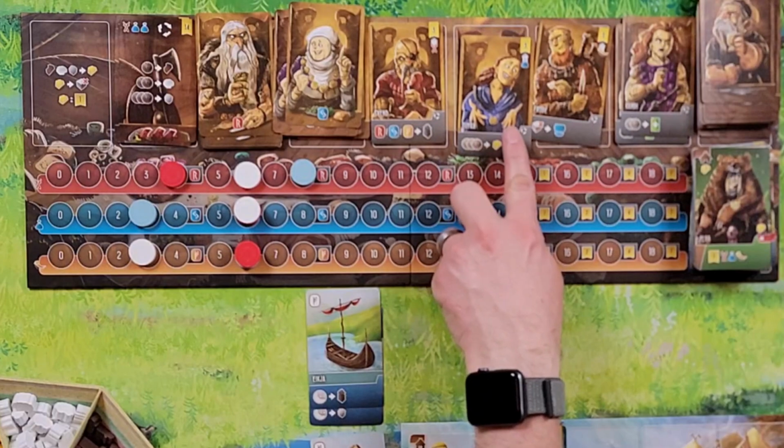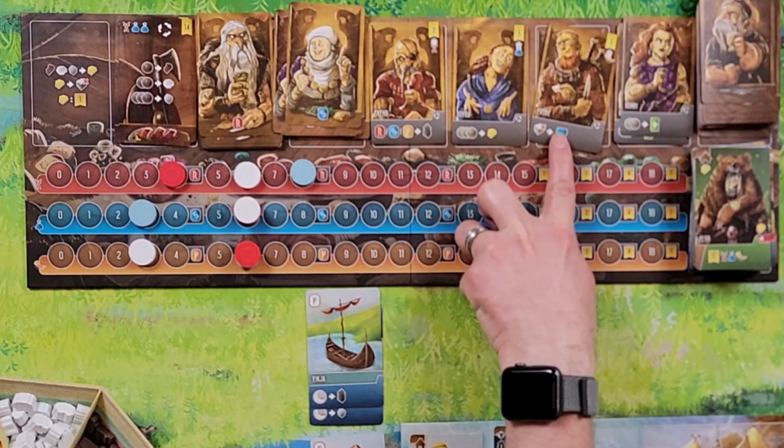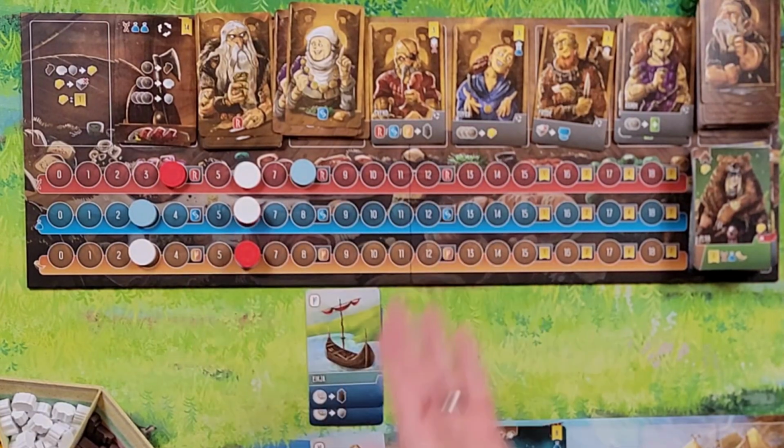Thyra will let you spend 3 silver or coins for a gold anytime you want to on your turn, as many as you want. And again, at the end of the game, if you're the farthest along, no ties, you would get 3 points for having her next to your board.